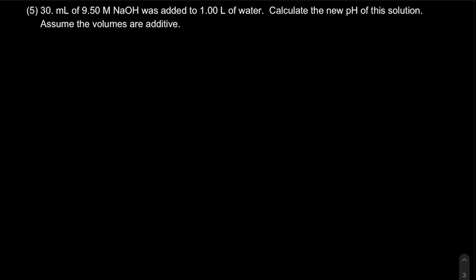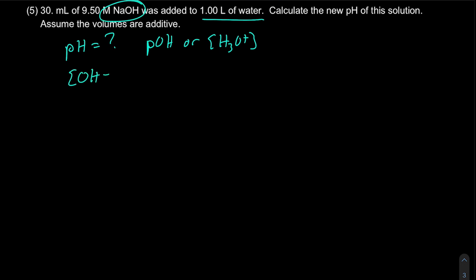So now hopefully as you're thinking about this, we're adding it to water, and you had a chance to do this on your own. If I want to find the pH, I either need to know the pOH or I need to know the hydronium concentration. That's going to get us to our pH. Well, we're adding a strong base to solution, so I would find that our hydroxide concentration is going to be equal to the number of moles of hydroxide, again, that's from our volume and molarity here, divided by our volume that we'd have.